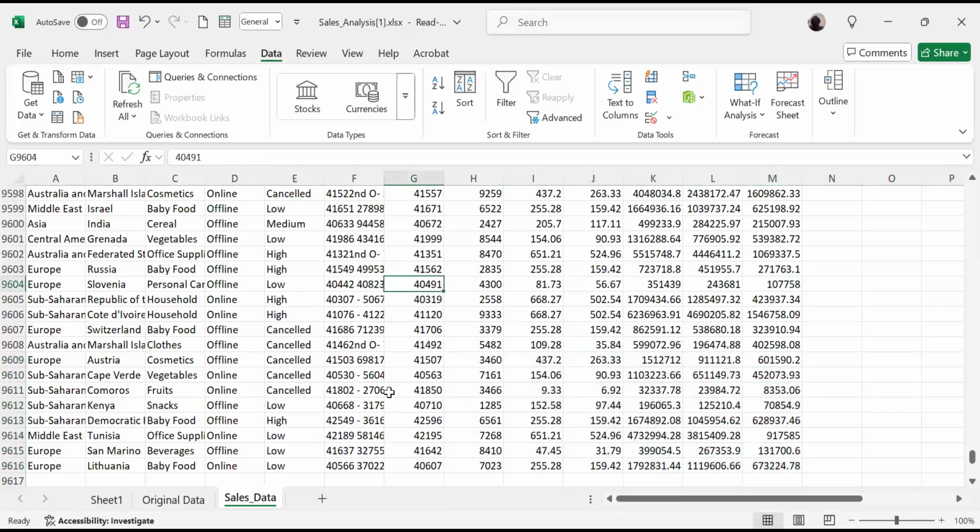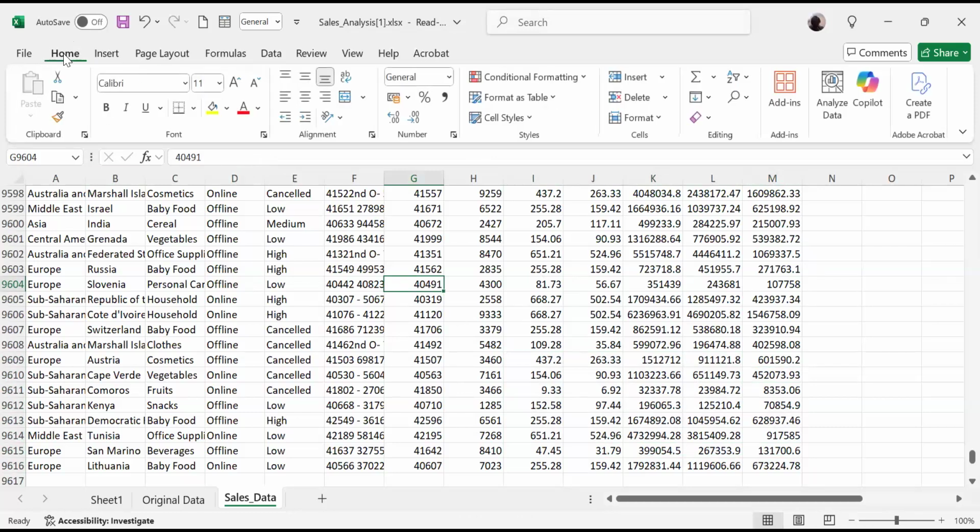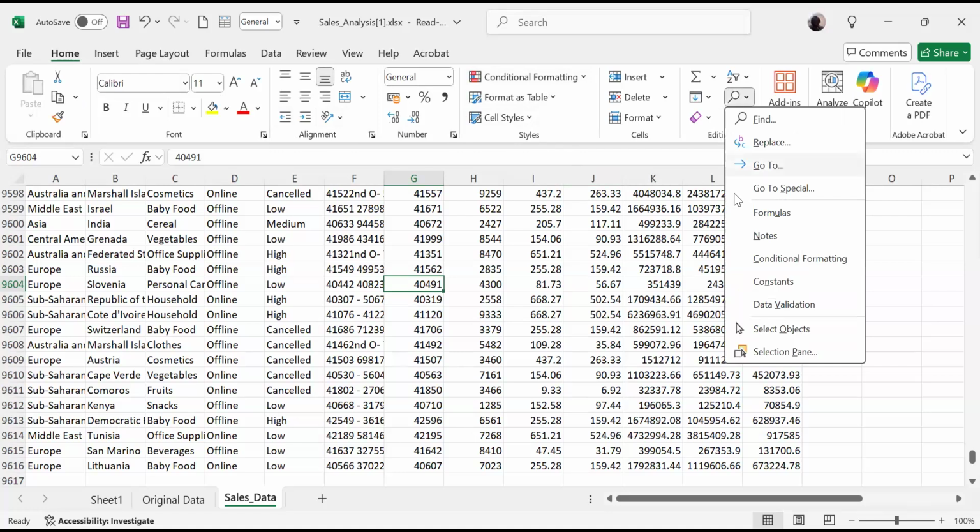Highlight anything, enda to home. Don't select anything, just go to the home tab. I didn't select anything. Yeah, just go to the home tab. I'm here. Yeah, home, you are in data. Select home. Sorry. Haya, then we have this ka lookup thingy, the ka search. Huku mwisho kuna search huku. Hapo. Go to special.